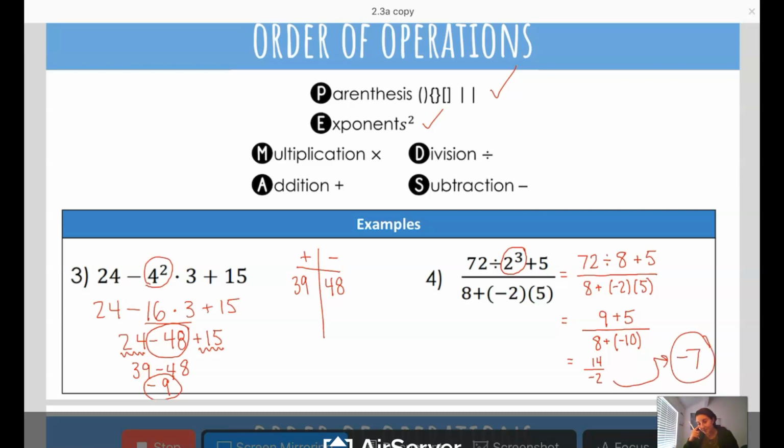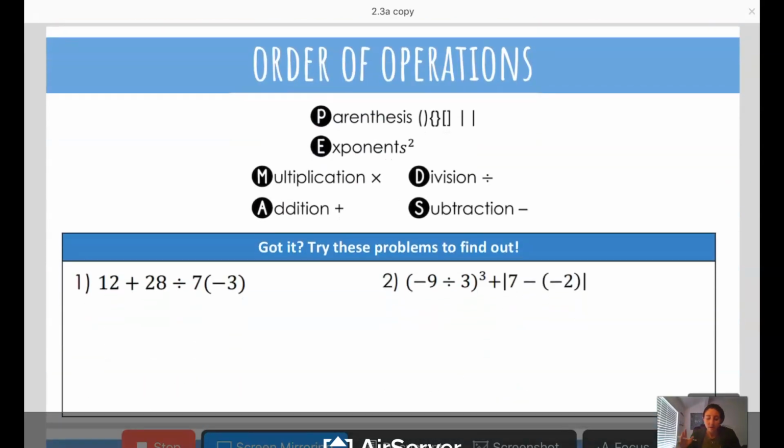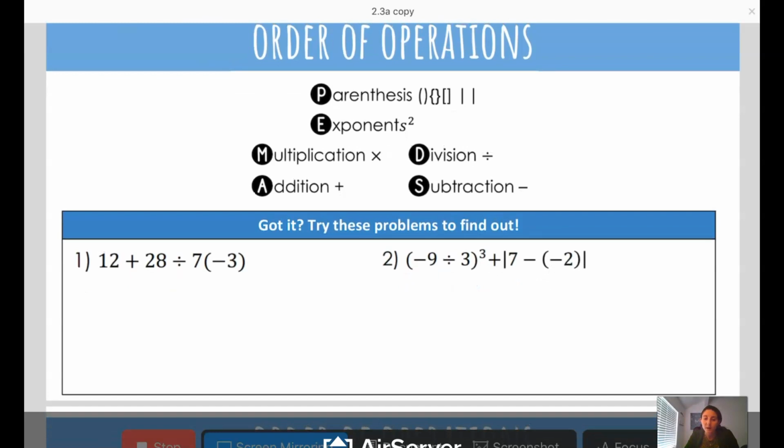Okay, there's a lot to do on there. So if you needed a separate piece of paper to show off your work, you could absolutely do that. All right, now you're going to try. So try number 1 and 2 on your own paper. If you're on the note page and there's not enough room, then go get some scrap paper. So go ahead and try number 1 and 2.